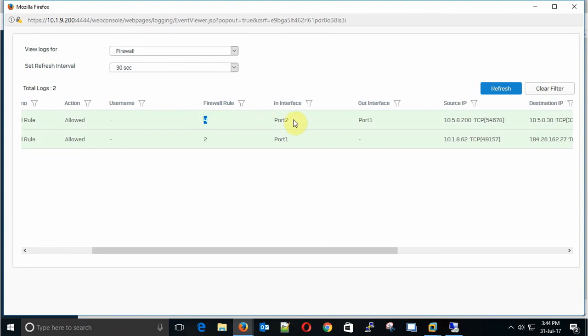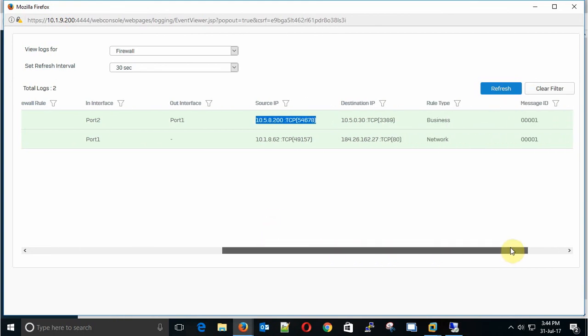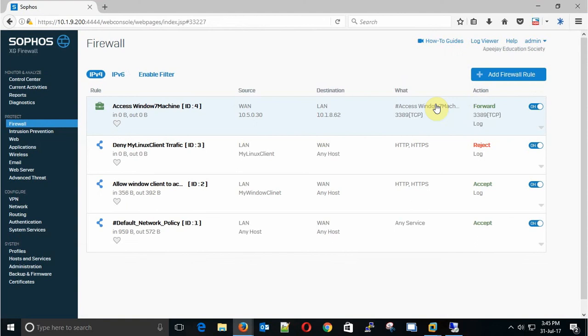Here you see the firewall rule, input, output, the source IP, this is my system IP address, and the destination was the WAN IP address of the firewall on port 3389. So the rule type is business, right? So this is how we do the publishing in Sophos Firewall. This is very simple and very straightforward.